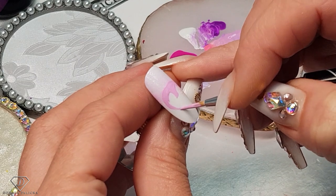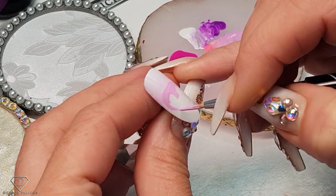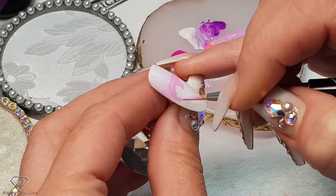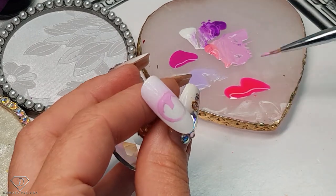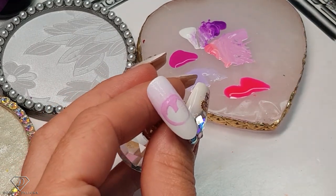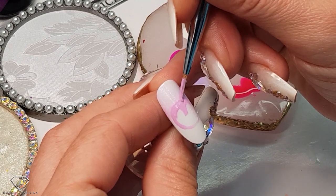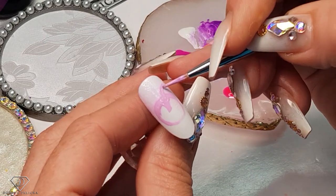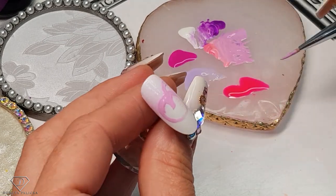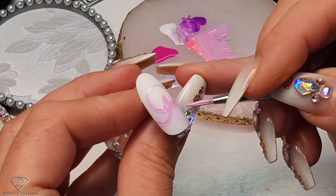So, a nice rounded shape. I have placed Angel a little bit lower than Stitch because she's got those fancy bits and pieces on top of her head, and we want to paint that in as well. So just a nice rounded shape, and then on the other side as well.